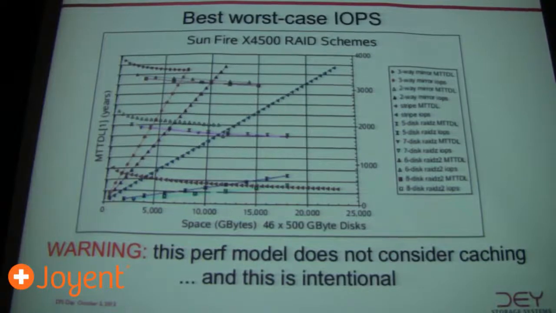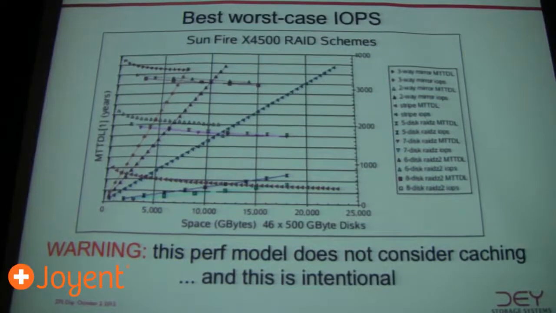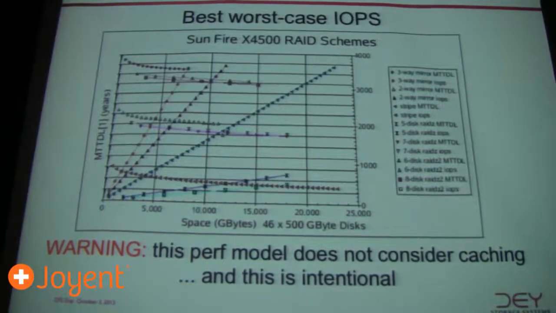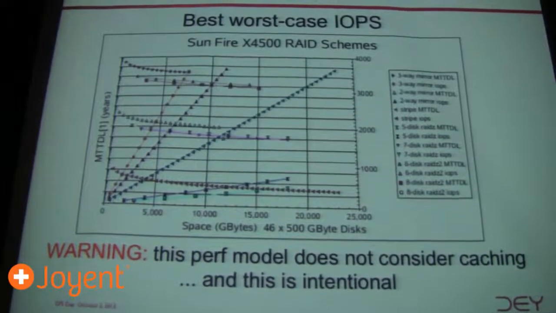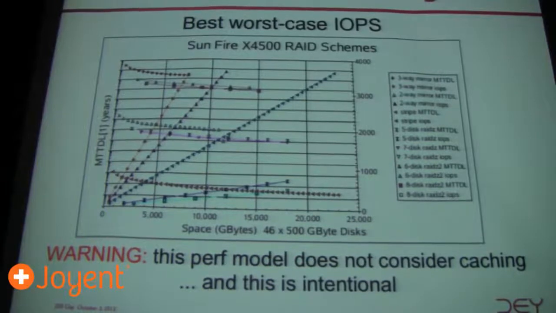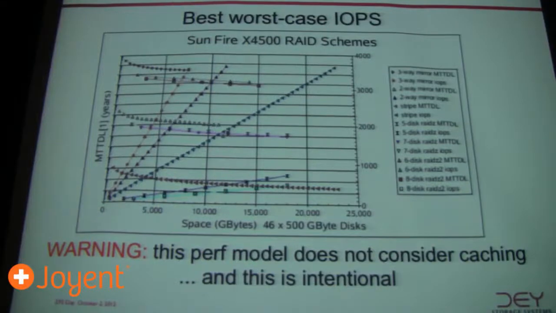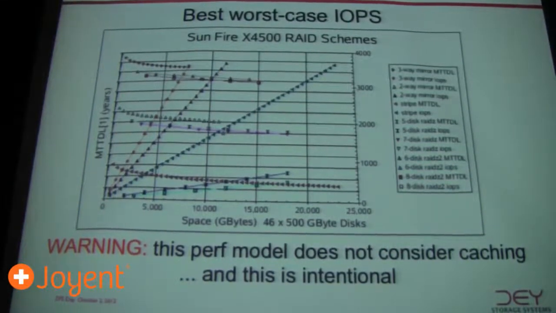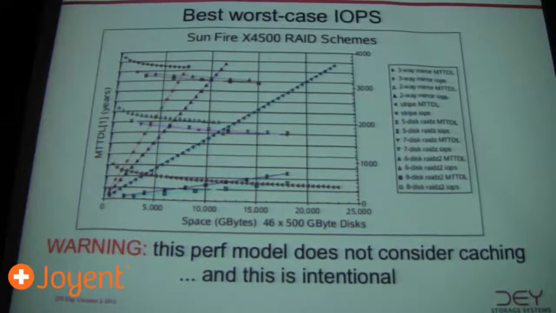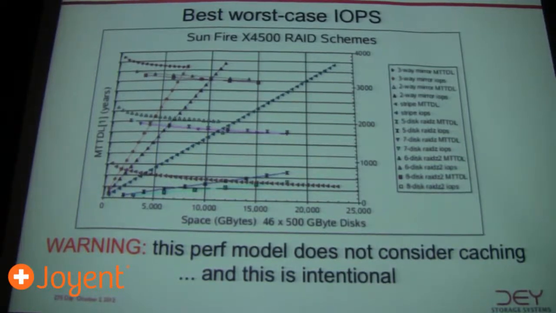I haven't built my data center. I've got data sheets from the vendors. How am I going to assess this choice of hardware? And with that, I can look at the rotational latency, rotational speed of the disk. I can look at they'll publish an average seek number. And unless you talk about the green drives, which vary their rotational speed, we can do a pretty good job of predicting what the IOPS of that drive are going to be. Then we look at the RAID, mirroring versus RAID Z, and we have a model that comes out of that, and then I have IOPS over there.